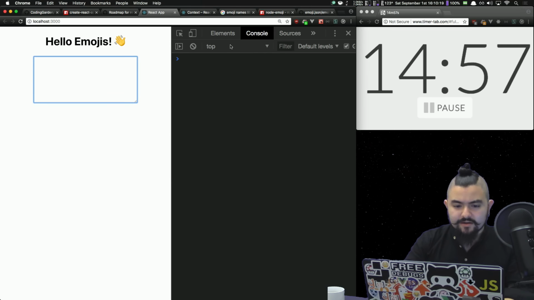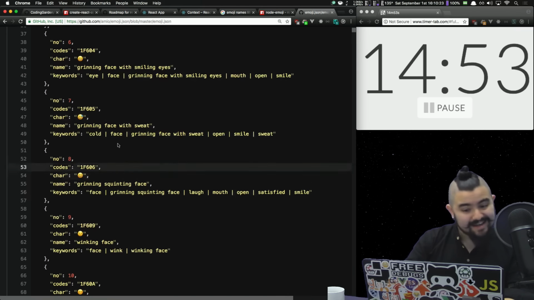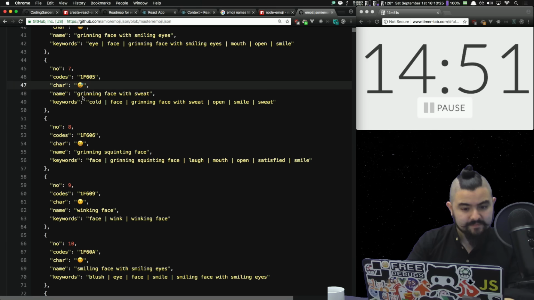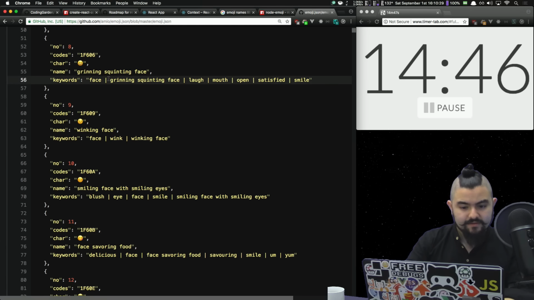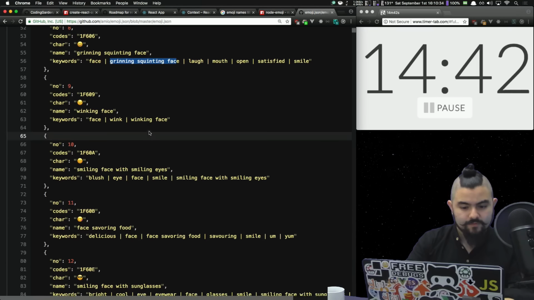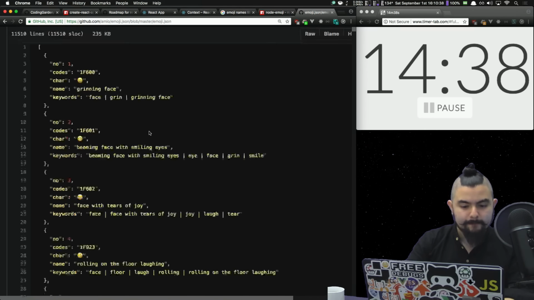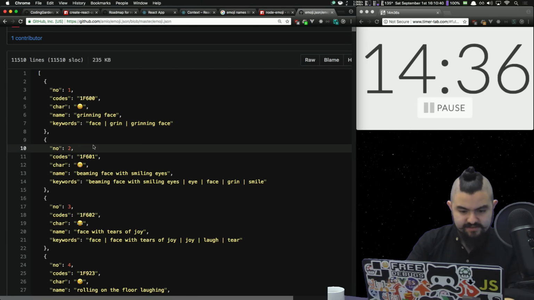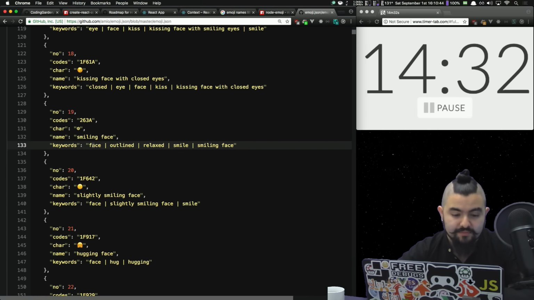But the emoji JSON that Oliver mentioned, because technically, we could take this big ol' object and make that the data that's inside of our provider.